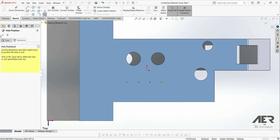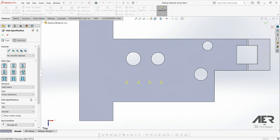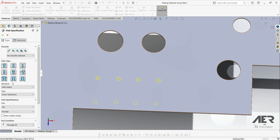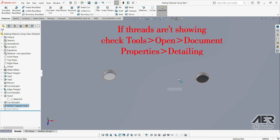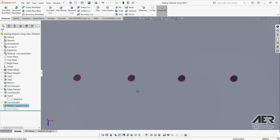The great thing about using the hole wizard is that it's really easy to edit all the features afterward. All we have to do is go to the hole feature in the design tree and press edit feature. For example, if I wanted to change these screw clearance holes to threaded holes, we could just choose that here on the type tab, and those changes will be applied to all of the holes in that feature. Just one thing to know about threaded holes — sometimes the thread doesn't actually show up; it depends on your exact view settings. So if you need the thread to be visible, you may need to go into view settings and make sure cosmetic threads are enabled.